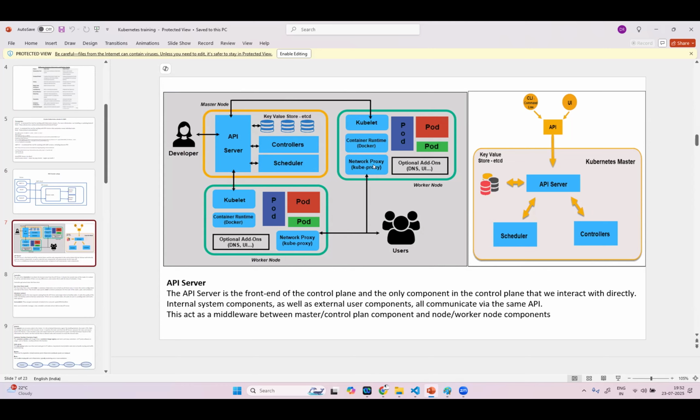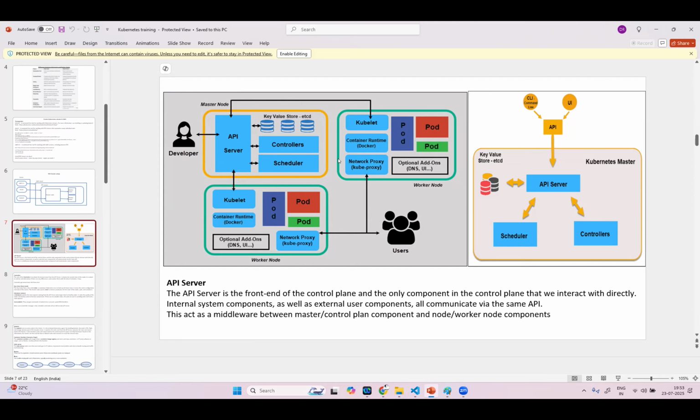Okay. Kubelet is an agent which will check whether a pod is running or not on the worker node. Understood? Kubelet is running on all the worker nodes, and its work is to check whether the pod is running or not. If this pod goes down, then it will send the information to the API server. The API server and controller will check the desired state of the cluster, and now that it has gone down, the scheduler will assign that task.